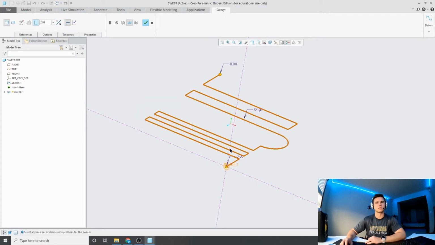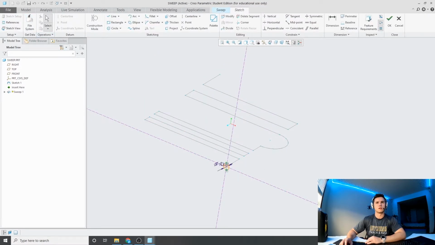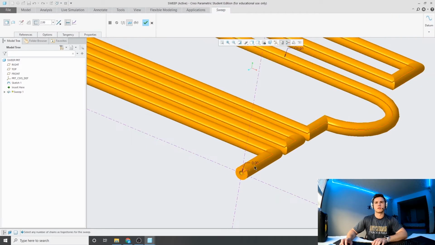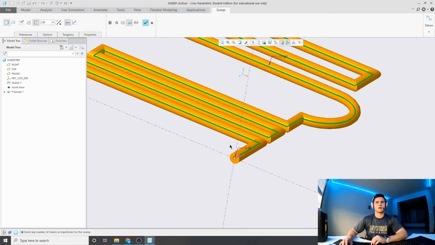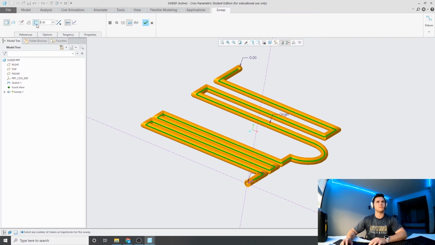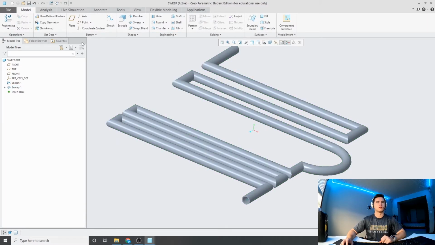You can also extrude a thin feature. I'll have to delete one of these here. So it creates a surface, and then you can specify the thickness in this dialog box, depending on what you need. I usually just like to extrude a solid surface, but whatever works for you. Click OK.